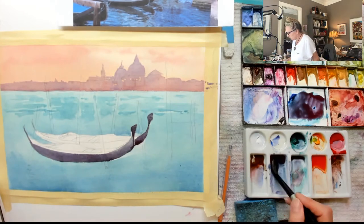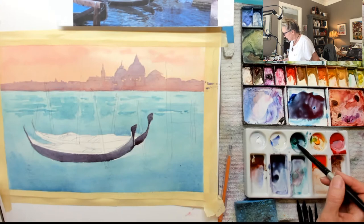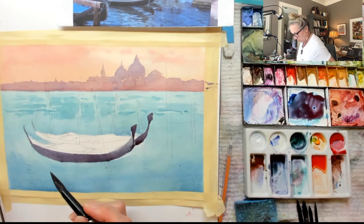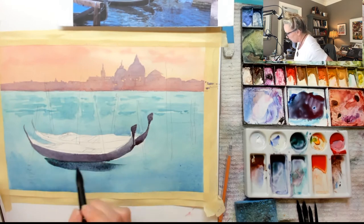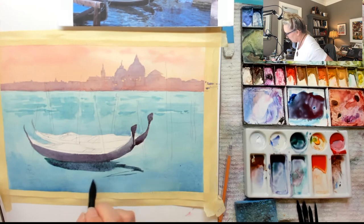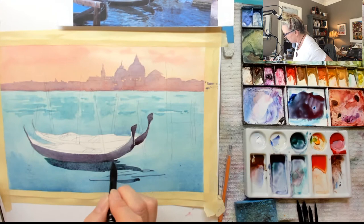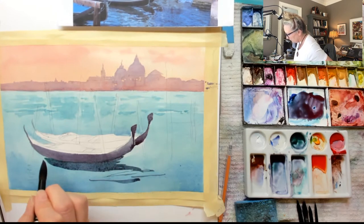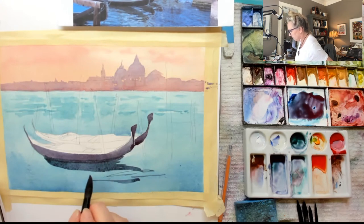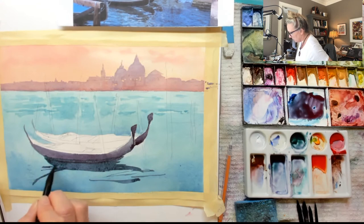Now before the bottom edge of this boat dries, I need to get the shadow in there, because the shadow should be part of the boat, and so you kind of just have to go for it. And make up some interesting shadows and connect them to the bottom of the boat. And back this way, it comes around like that.